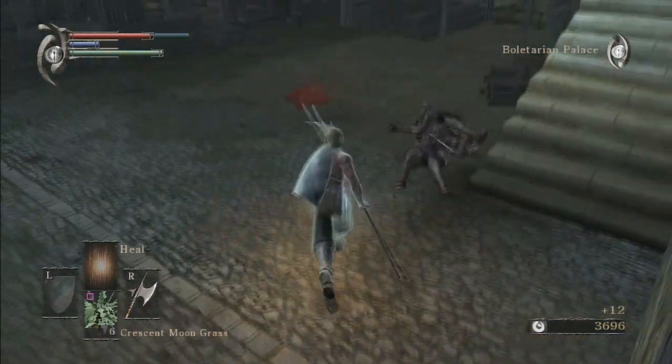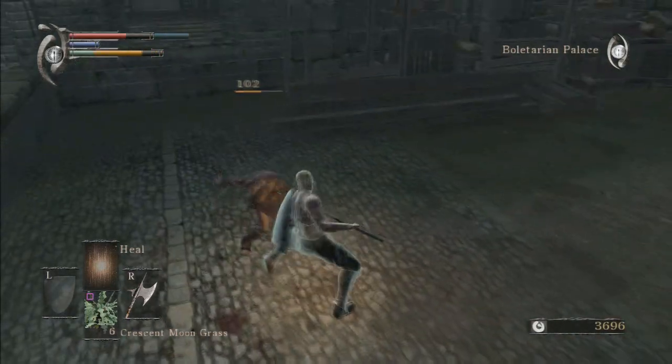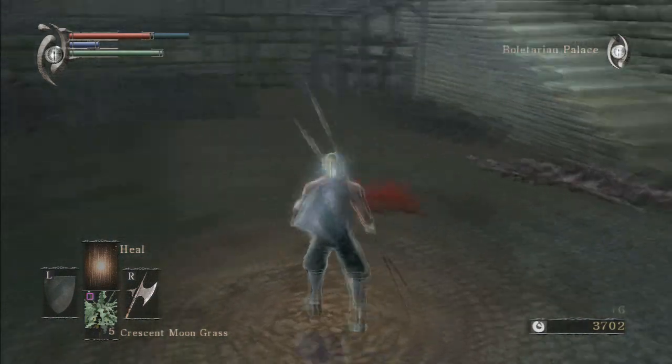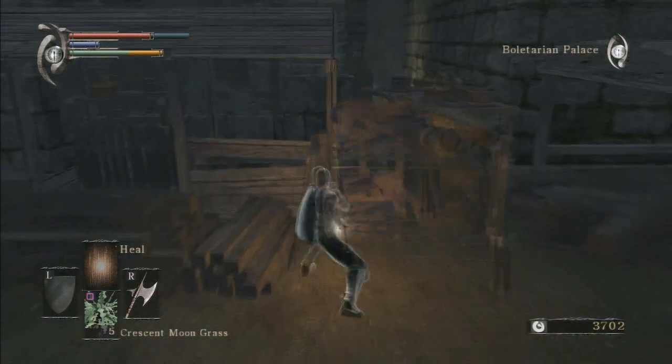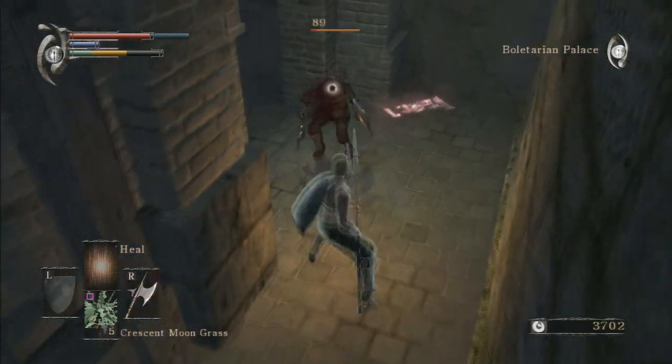I'm not too worried about taking damage right now, just because I'm good with healing items, and these guys can hit me all they want. I'm just going to heal and kill them right back. So, not too worried about that right now. Take out this guy right here.